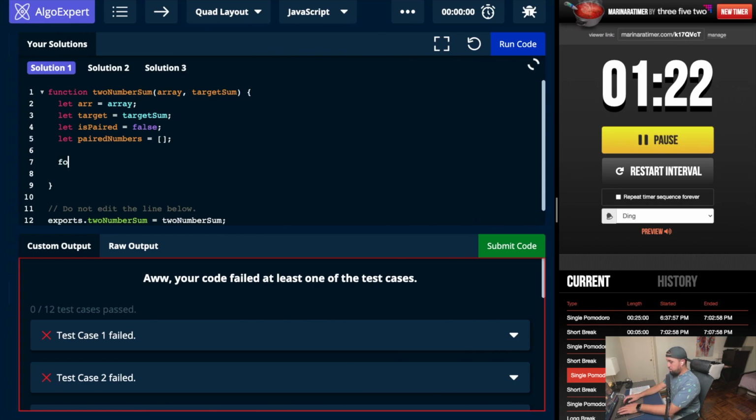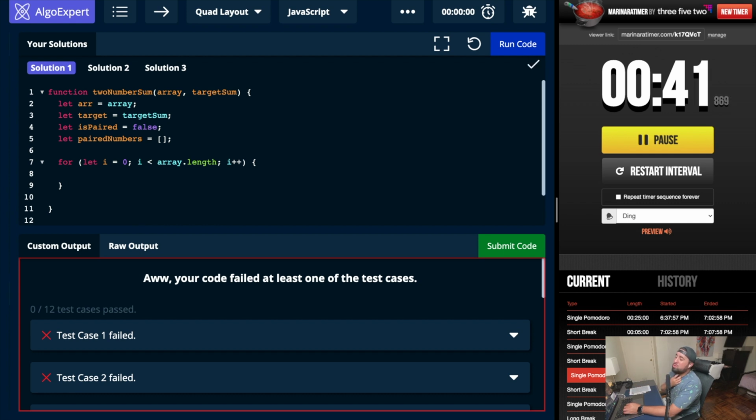All right, so we're going to create the pointer starting at 0, and the condition is going to be let i equal 0, right? And if i is less than array.length. So we start the pointer at 0, and the condition is going to be from 0 until the end of the array, the length, and the incrementation part is going to allow us to increment through each element. And let me just make sure this for loop is working.